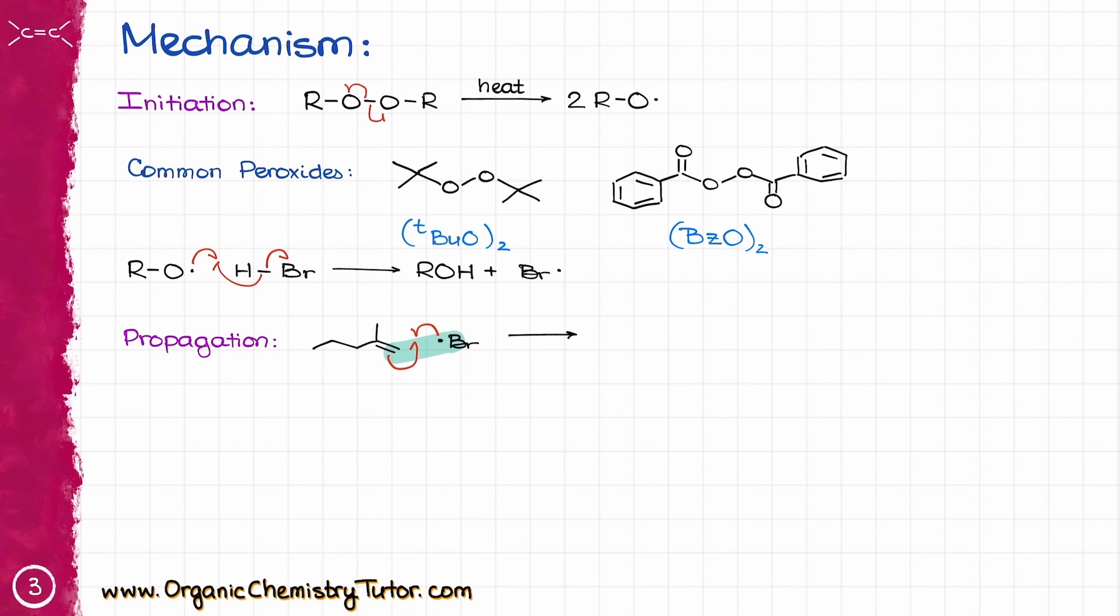We are also going to have another electron of the pi bond staying with one of the carbons of the double bond, so the one that is not making a bond will have a radical sitting on it. And that gives us the product where we get the new bond between carbon and bromine, this bond over here, and we'll also see a tertiary radical in this particular case sitting on that tertiary carbon.